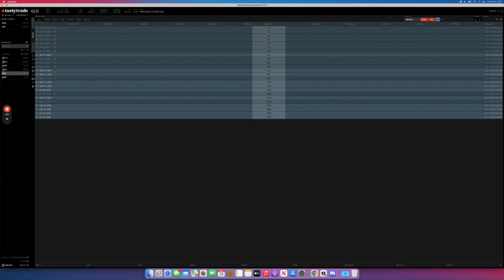It's also important to note that you want to stick to monthly expiration dates, not weekly or quarterly. As you can see here, this is a quarterly, March 31st, January 21st, January 31st, February 7th. These are weeklies. So ones without anything next to it is a monthly. The monthly is just the default.